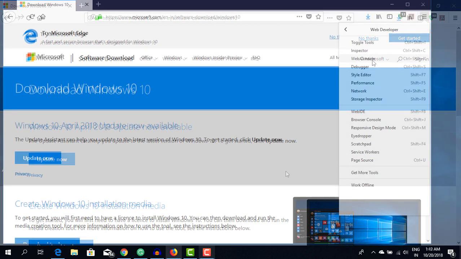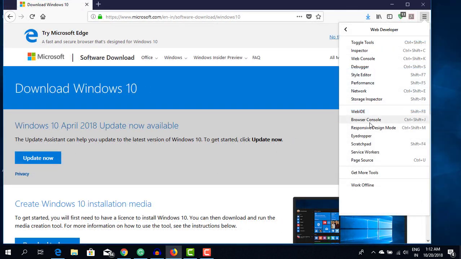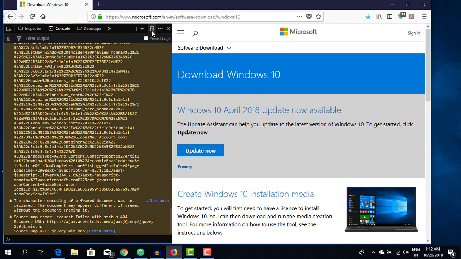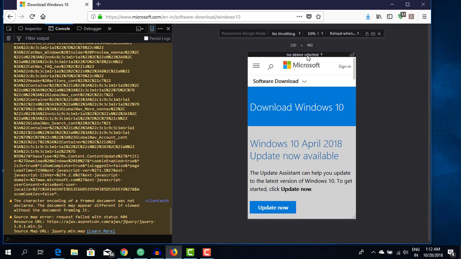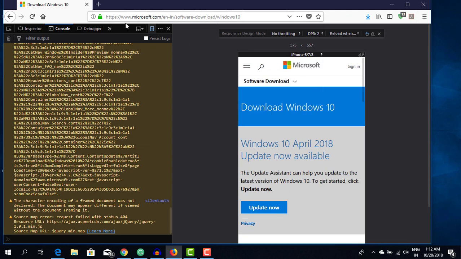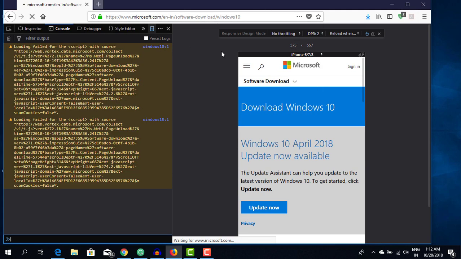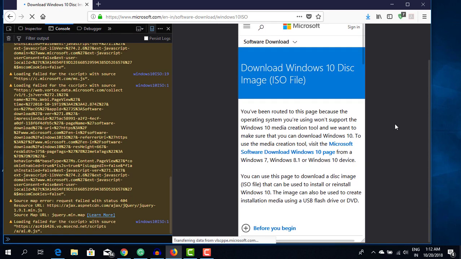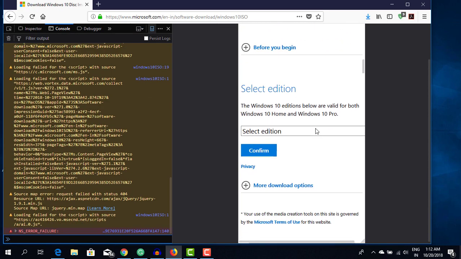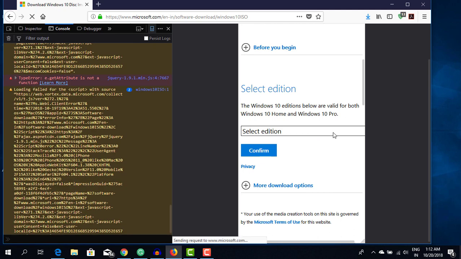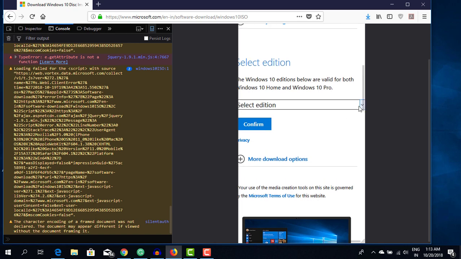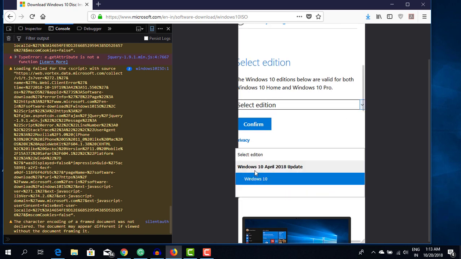If you are also a big fan of Microsoft Windows 10 operating system and like to download the latest version of Windows 10 but don't know where to get it, or you have been fooled by YouTubers and downloaded an older version of Windows 10 by tweaking your browser, don't worry, I'm going to show you the right way to download Microsoft Windows 10 October update using some simple steps.